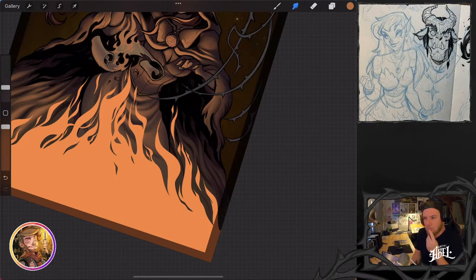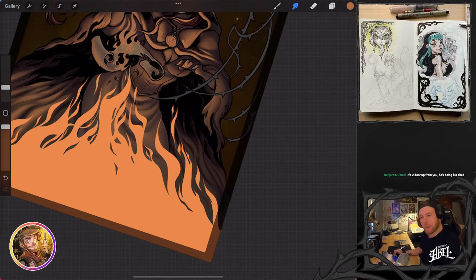Benjamin says two doors up from you, he's doing his shed. Okay, well, tell him to stop doing his shed while I'm streaming. Goodness me. Waypoint, welcome in.